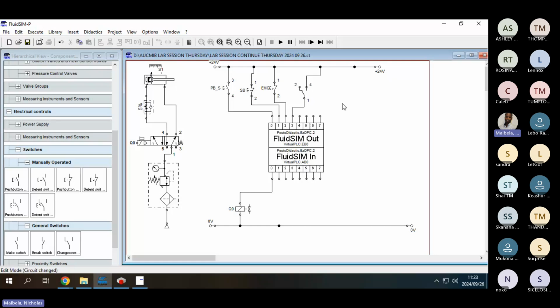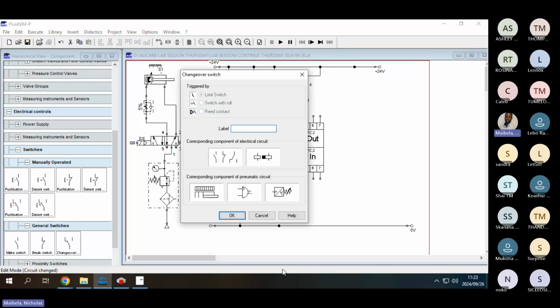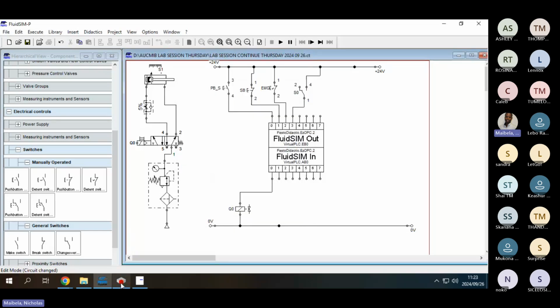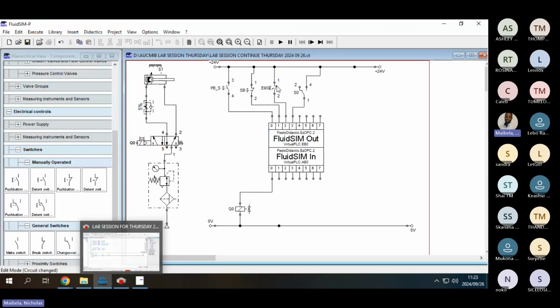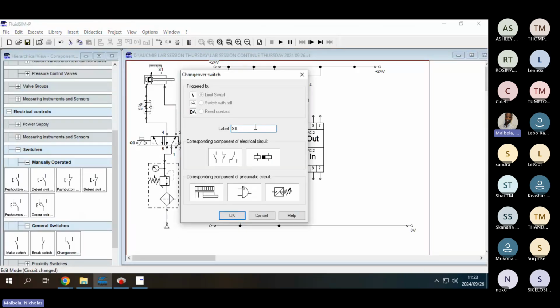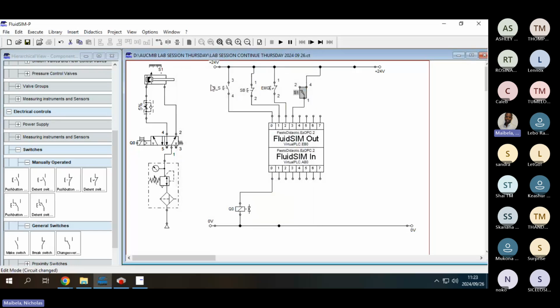And then you can call this I3 or sensor 0. Oh yes, S1. S1. You're right, because there won't be communication between the two.